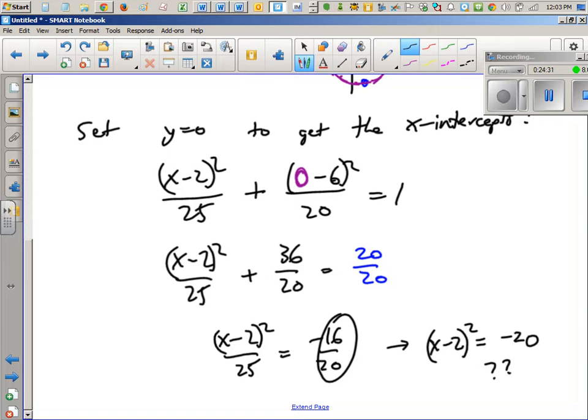Can you draw an ellipse on an imaginary plane? Yeah, you can do that sort of thing. But your equations are different, right? It's not that we can't draw such things. It's just that that's not the topic of our lesson at all, and it's way out of the boundaries of what we're trying to discuss. So these are real curves on a real plane. So we should not be dealing with i at all. Okay, so much for x-intercepts.